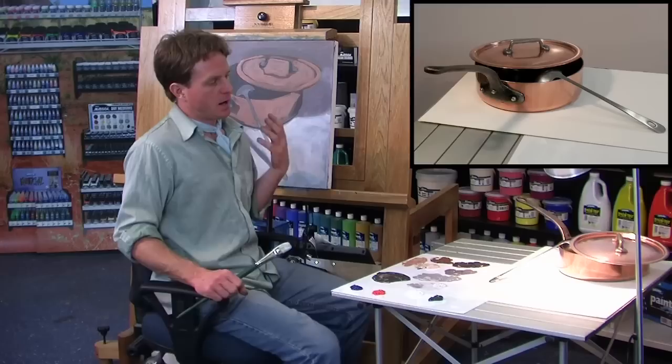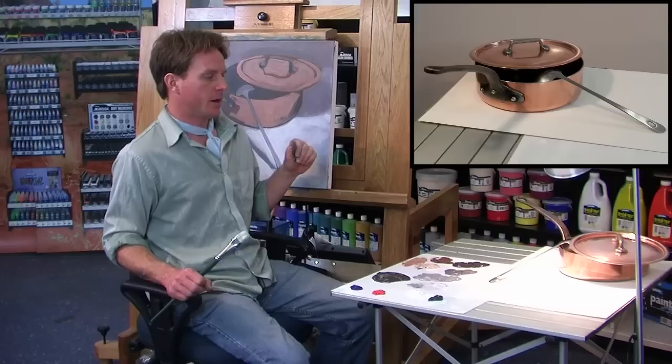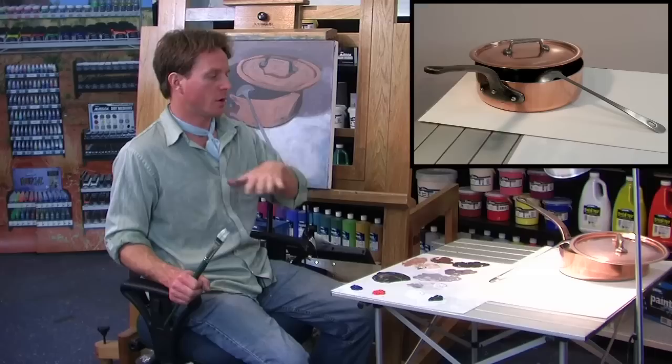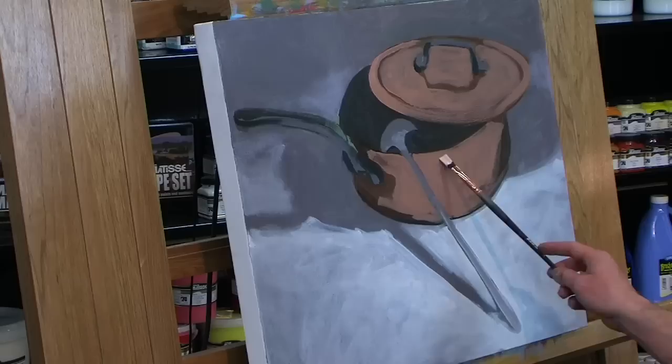You can see how that darkens the copper — it actually deadens the color a bit, but the copper color is also drying and darkening at the same time, so it's good to not jump to any conclusions. Now I think the next stage is to go into my lightest copper color and start to bring up the highlights. They're notoriously difficult on metal surfaces because the highlights are a combination of reflected light from around the room — warms and cools. The shape of the saucepan and the lid also determine how sharp that highlight is. On a fairly flat area it's a kind of dull glow, whereas on the rim where there's a sharp edge or a 90-degree angle you get a really crisp light.